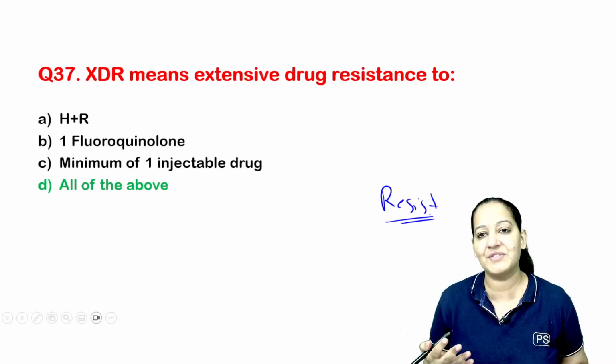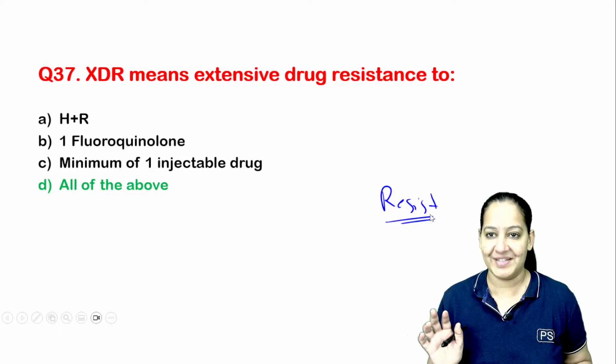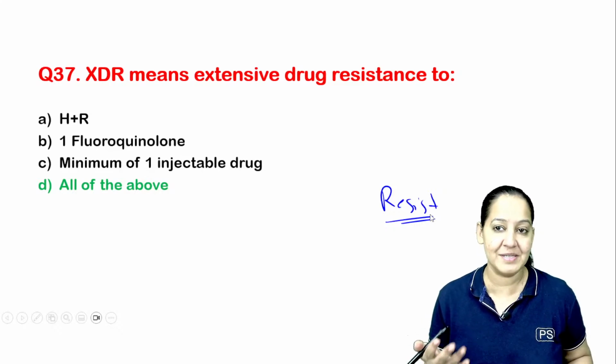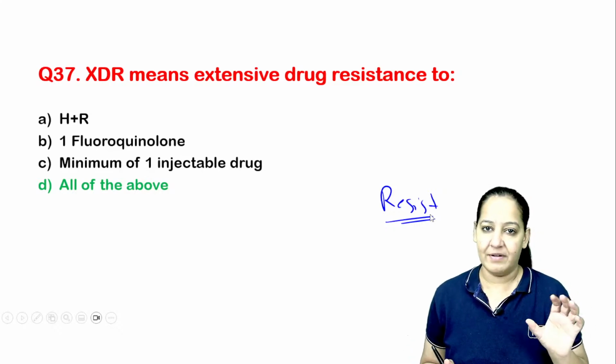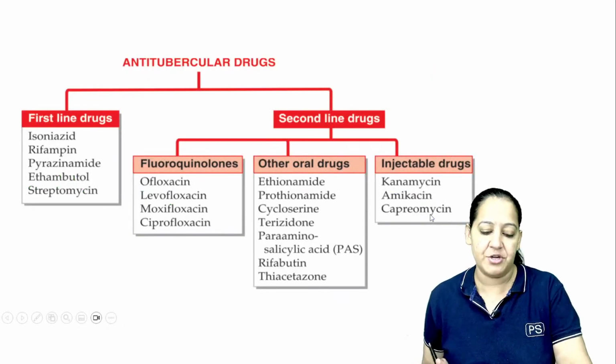If you don't know even the drugs of the TB, how can I tell you the resistance? So a little bit of the pharma portion is related here. So don't worry, now pharma is also your subject. So I will not cover the entire TB drugs, but a little bit about it. So let's start the anti-tubercular drugs.